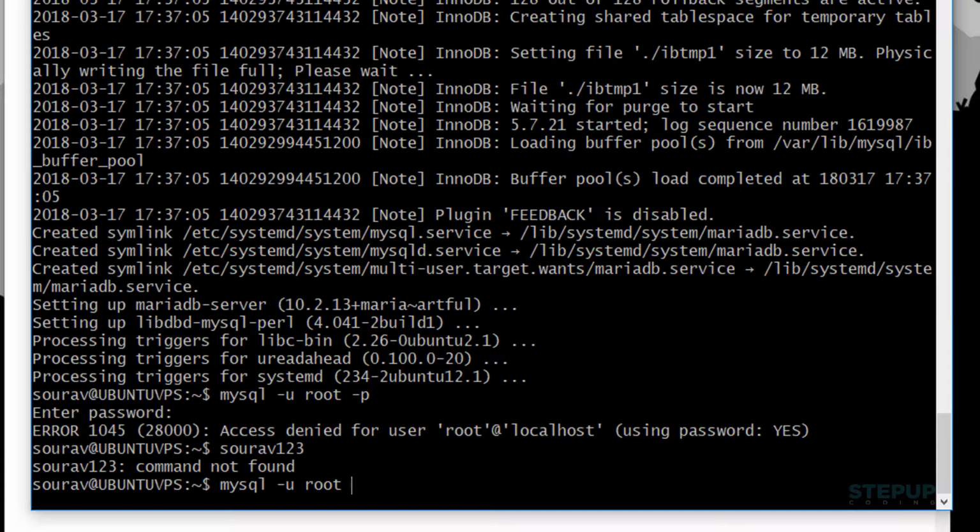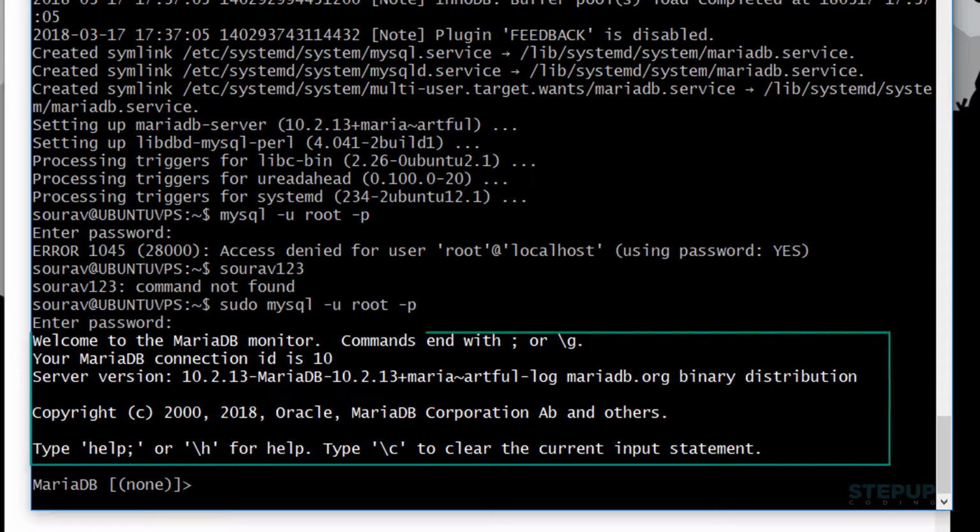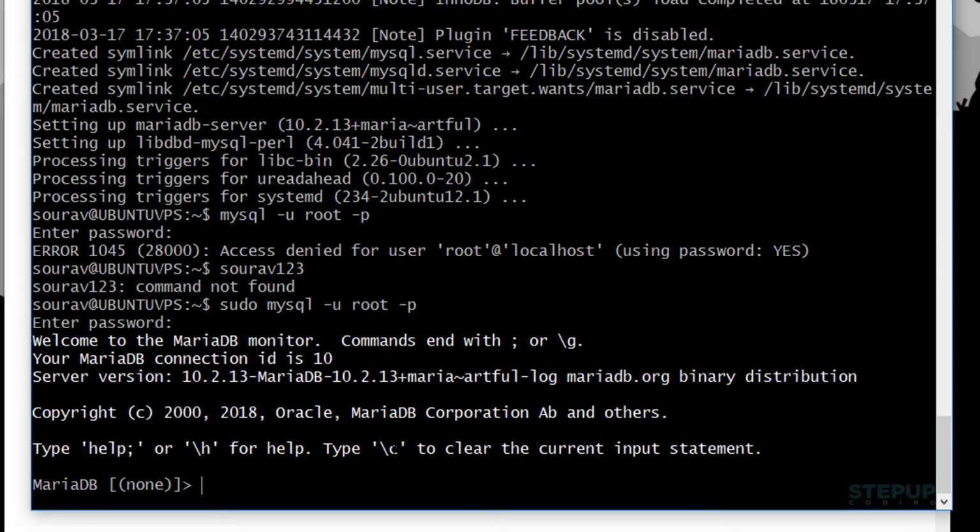Oh, I haven't used the sudo. That's a big problem. Yep, I'm inside. You can check the version. It's 10.2.13, which is perfect for any Laravel application.